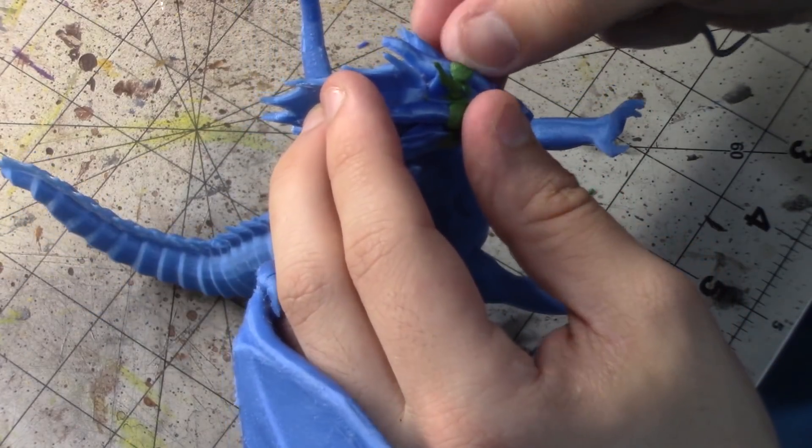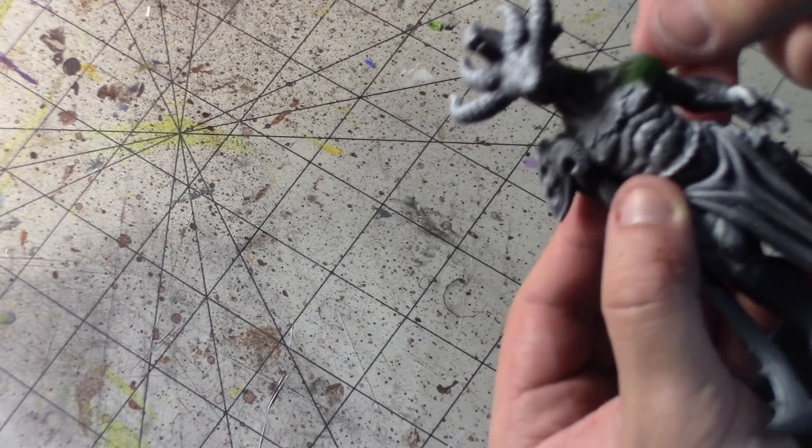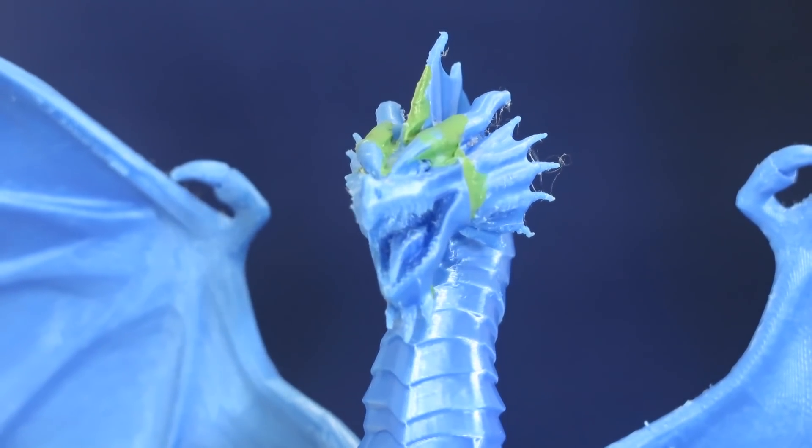For those of you with questions about the tools you need to work with green stuff: my favorite tool was my hands. I saw everyone using sculpting tools online, but after I got them and started using them, what felt more natural and comfortable for me was my hands and fingers. It was just so much easier to put down little pieces of green stuff and naturally roll over them with my hands. The downside again was fingerprints, but working with enough water really helped. For basic repairs, I really only needed one sculpting tool — a really thin one that could get in between lines and areas my fingers couldn't reach. It's easy to get hung up on buying expensive tools, but honestly, simple five-to-ten-dollar sculpting tools will pretty much work just fine. I could probably do what I did with a toothpick.